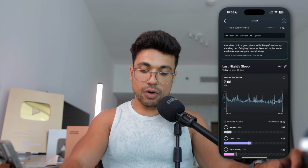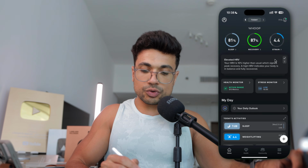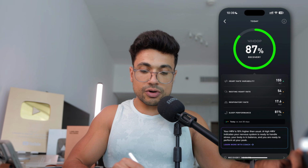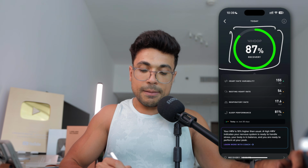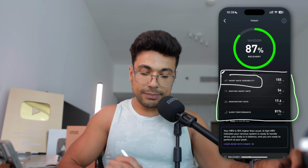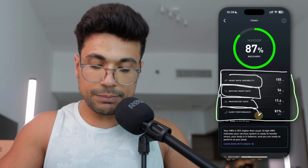Okay, so if we go up, we finished the sleep part, we go back. Now the next score is the recovery score. Let's open that. The recovery score is calculated every day based on these 4 metrics: the heart rate variability, the resting heart rate, the respiratory rate, and the sleep performance.